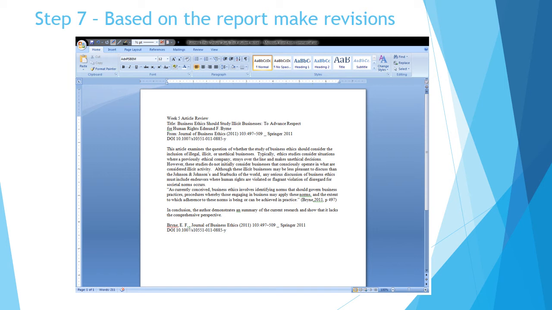Okay. So what I would expect to see on the next go around, the final SafeAssign, is that again all the title information, the journal information, the author information, the reference at the bottom, we know that'll all be caught. However, the amount of what's considered non-original material in the body of the paper should be reduced because I rewrote that entire first paragraph.